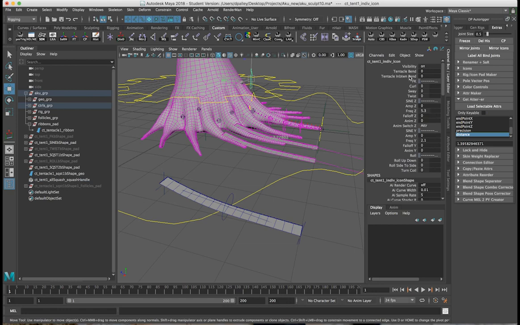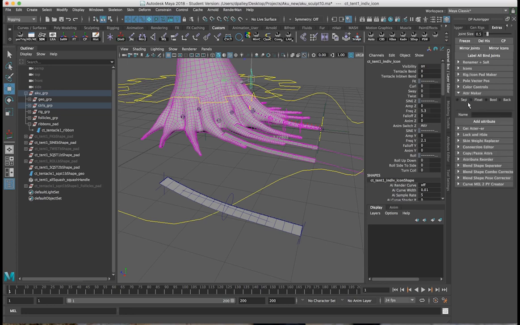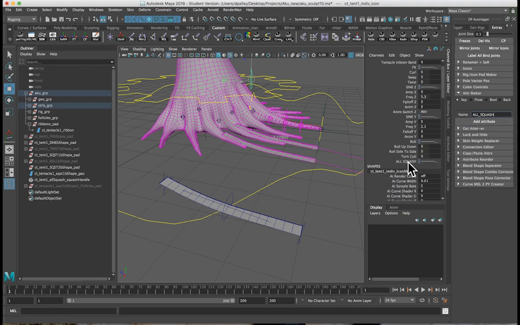So we'll start creating some attributes. So I'm going to reload the auto script here. So I'm just going to call this all squash for the separator attribute, and then we'll create some attributes here. So for the starting one, the on-off, I'm just going to use a Boolean attribute. It's just a simple on-off attribute. So I'll call this all squash on off. And so there we go.